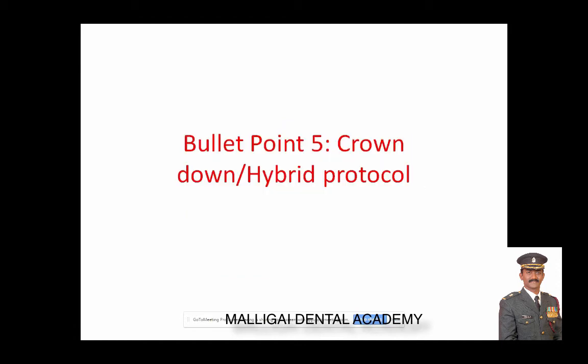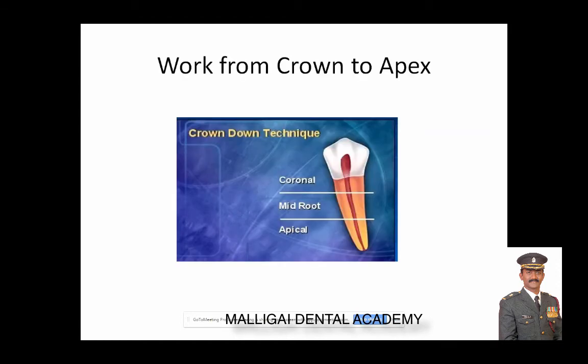Bullet point 5. In modern endodontics, it is recommended to follow a crown down protocol or a hybrid protocol. We have stepped away from the traditional step back technique where we used to approach the apical third first and then move towards the midroot and then to the coronal third of the canal. In modern endodontic practice, we recommend that you work from the crown of the tooth towards the apex.